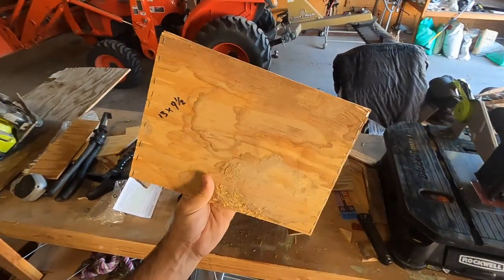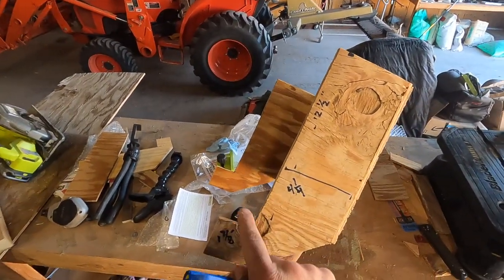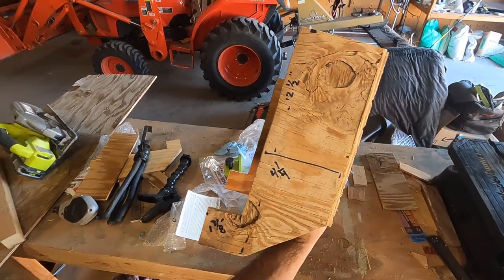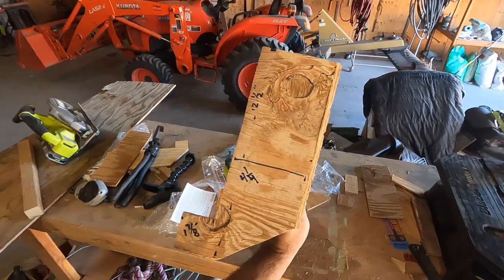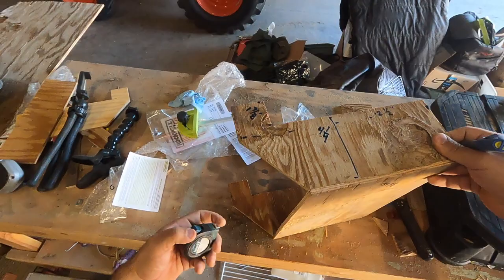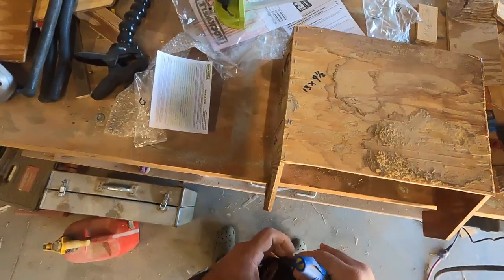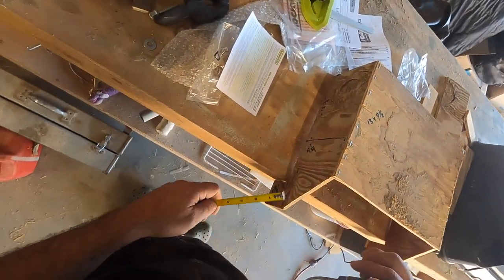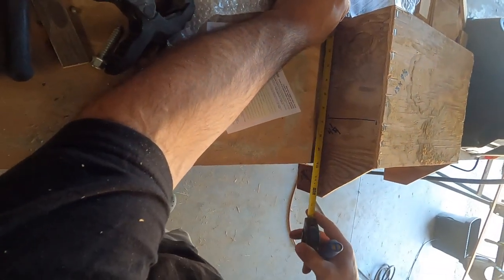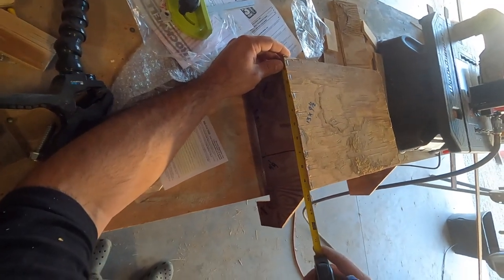So you guys are wondering, this one piece is 13 by 9.5, 4 1/4 this way, 1 7/8 from here to here. All right, just approximate. And then I suppose you could do the measurement from the bottom over here. Probably looking at 12 and a half roughly, and this is 9.5.